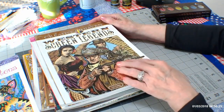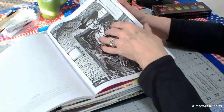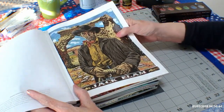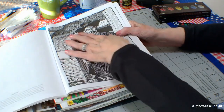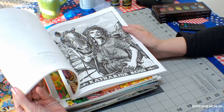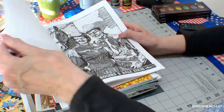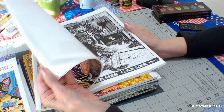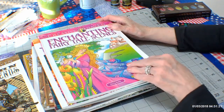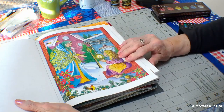This one is Western Screen Legends by Tim Foley. It has heavier, dark lines. These are Western legends — famous actors and actresses in Western movies. The lines are very heavy and markers work excellent on this, giving it another dimension. There's Dale Evans and Roy Rogers, and Clint Eastwood. Another Creative Haven book is by Marty Noble — Enchanting Fairy Tale Scenes. I'll show you one that's colored in the back. Gorgeous.